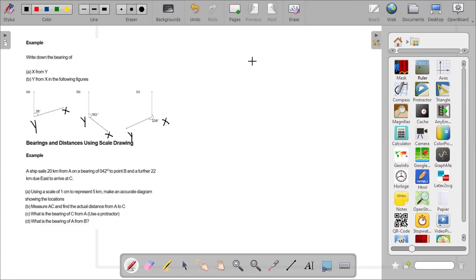First of all, we have the North Pole, which is represented with a broken line there, and then you have a line going like this. The angle here is 76. Let me draw that one. That is too small to be 76. So this is 76, and this point is y, this point is x.